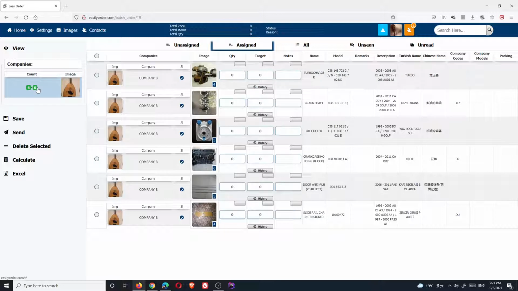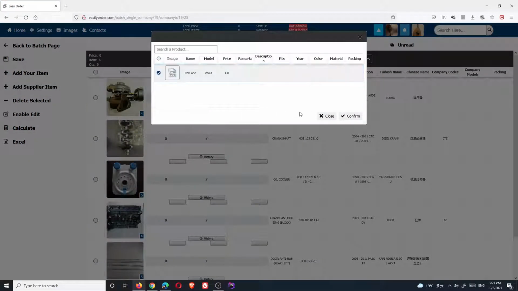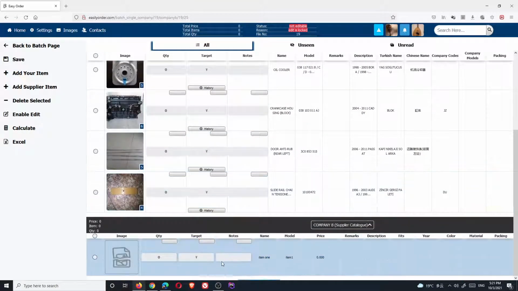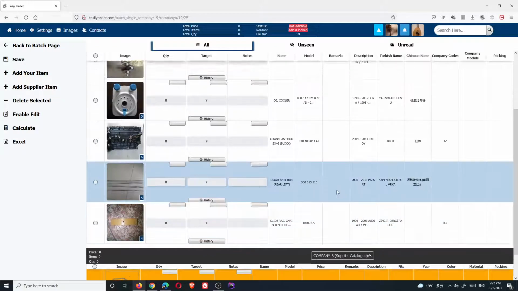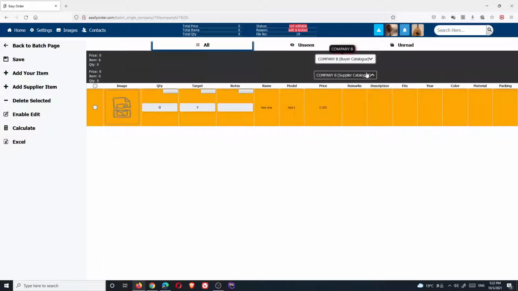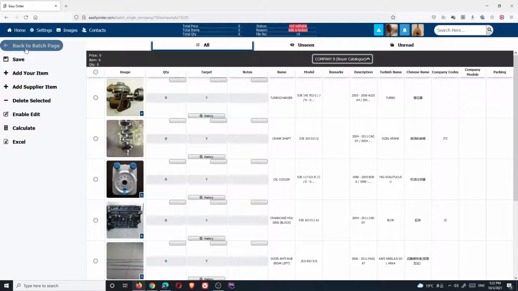To be able to add any item from company B's, that is the other side, just suppliers catalog, we need to go to individual page from here and then add supplier item. There's only one item, and then let's add that too. Okay, it came here at the bottom, and it is separating, as you know, with title company B, supplier catalog, company B, buyer catalog. And we can close also like this if we want, and we can see the total information here.